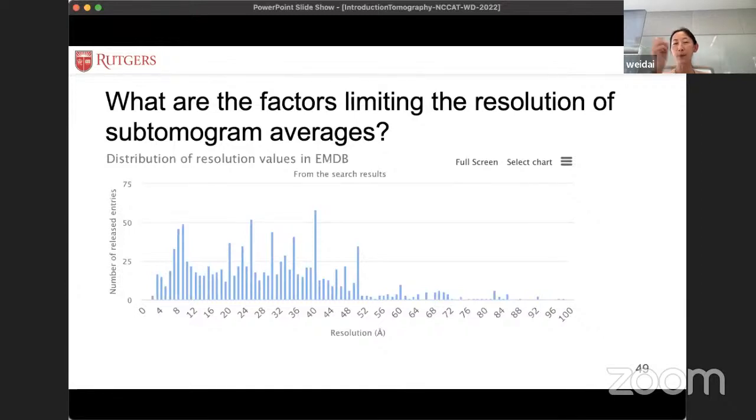Single particle analysis: you basically have a very pure sample, very thin ice. You collect millions of particles and you average them to get your final map, probably at 2.5 angstrom resolution. Now think about a cryo-ET project like the one I did. You actually have to correct many things in your raw tilt series to get your aligned map. And then from your aligned map, you back project the aligned tilt series to generate a 3D map. From the 3D map, you can computationally cut out individual particles and align them to get a subtomogram average, right?